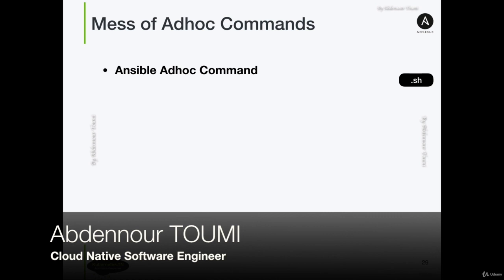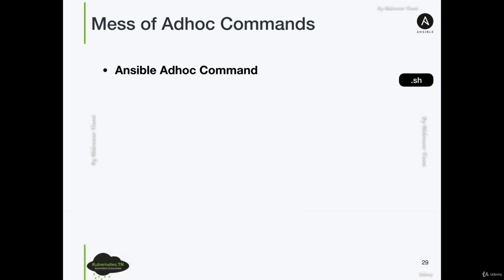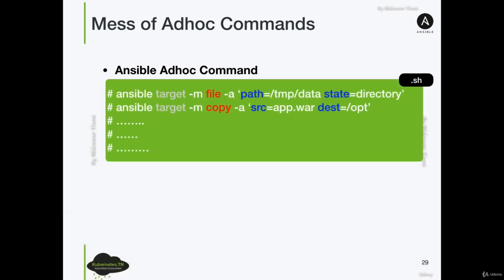During all previous lectures, we were executing modules using the ansible ad hoc command. Ansible ad hoc command is useful when we want to execute a single ansible task quickly, or sometimes we need it for quick tests. However, we cannot execute a sequence of tasks in a reproducible manner with the ansible ad hoc command. Also, we cannot track the history of changes in this way. Indeed, if the history of your terminal is deleted, you will not be able to reproduce these commands easily.